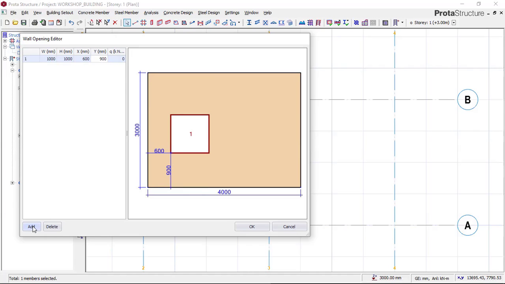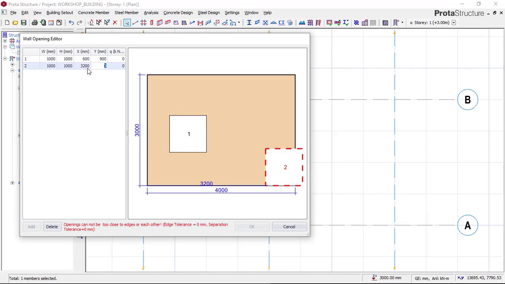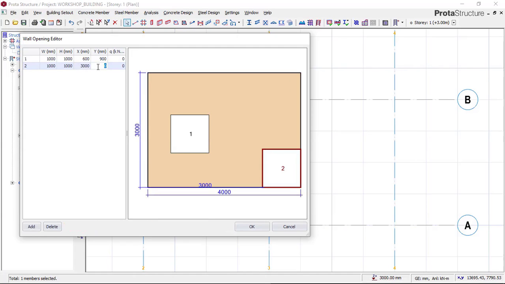Okay, the next thing again, we'll add again, input our distance, 200, and okay, sorry, let's say 3 meters. Okay, it's still close to the wall, so let's say 2,400. Okay, then we'll go to 900.